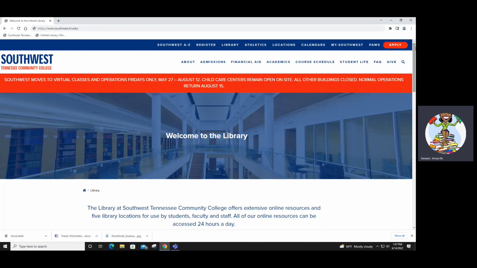And depending on what type of device you're using, you possibly will see a blue banner across the top where library is the third option. Though if you're on a smaller device, you won't see the blue banner, but you will see three horizontal lines over to the right-hand side. And those three horizontal lines would allow you to access this menu.